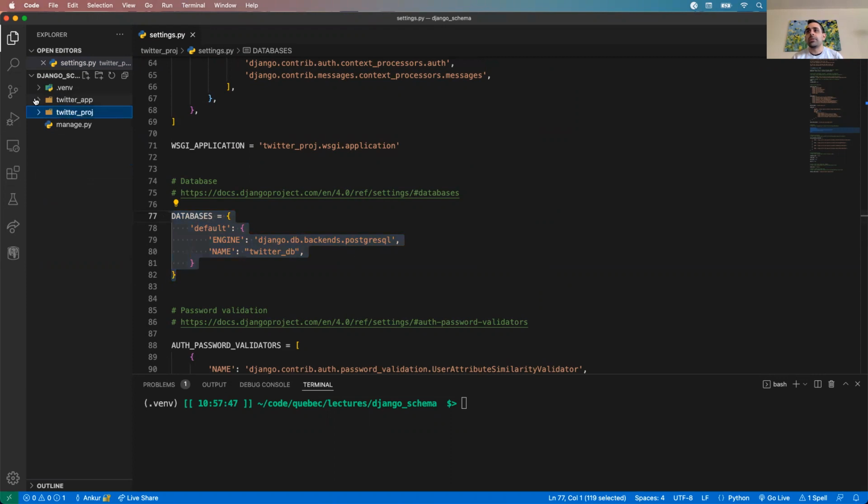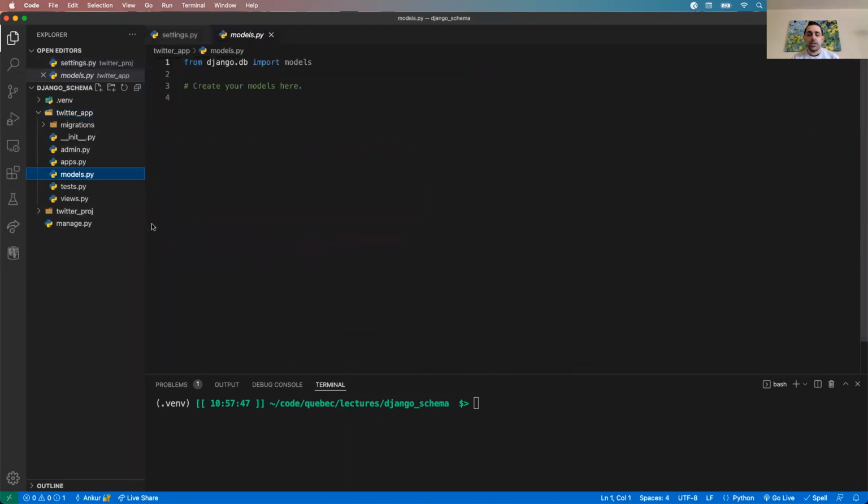Cool. Let's go to our Twitter app and create some models. So again, we're kind of simulating Twitter here. So we're going to go off the curriculum page and create some models for our project here. Let's go with a user model.